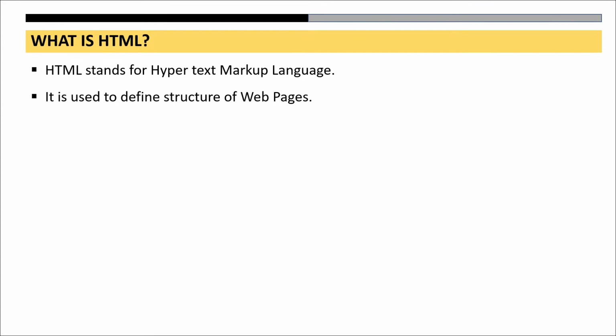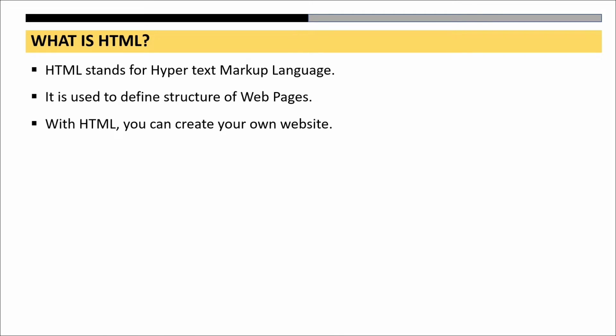Now, as I said, your browser cannot understand the English language. That is the reason we have this markup language. So HTML is a tag-based language. When I say tag-based, here is one example. There are multiple tags that we have, for example, the H1 tag. This is what we call the heading tag. This is called the opening tag, and this is what we call the closing tag. In between comes all the content that we want to display on the UI, that is, in the web browser.